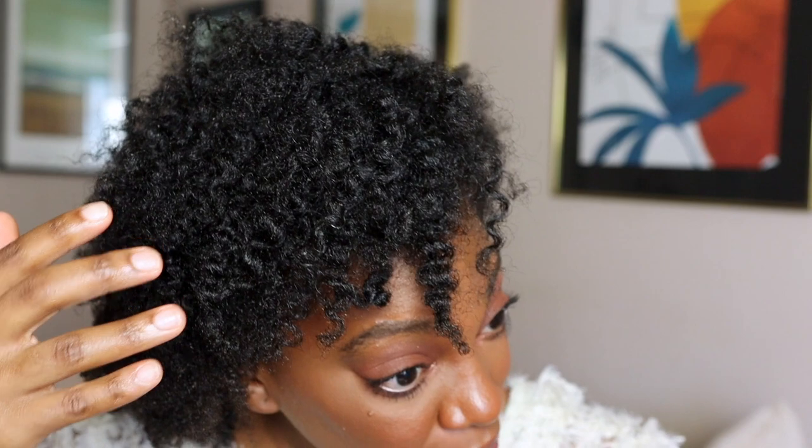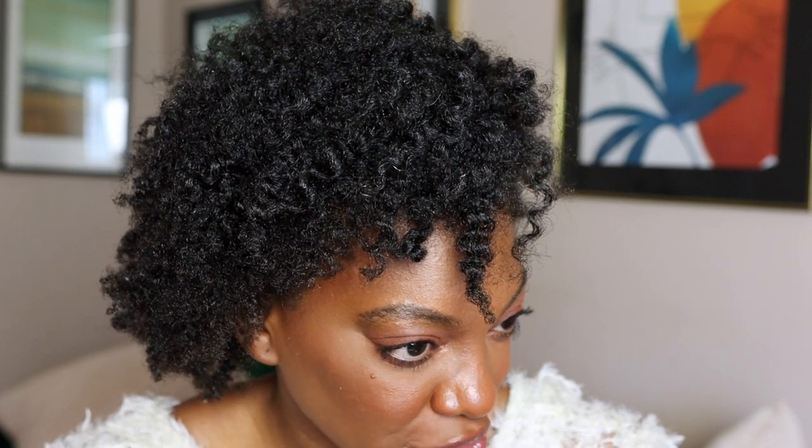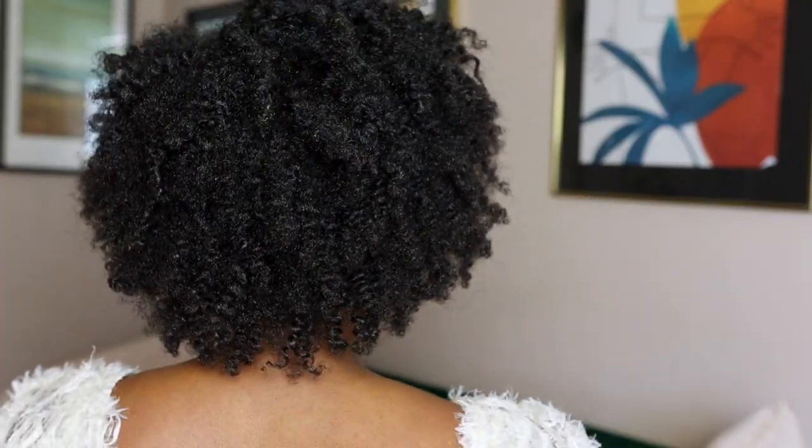And you know what? I don't know if it's the combination of the products I use with the three strand, but I most definitely prefer the way my hair is looking right now. It, for one, looks a bit more fluffy. I don't know how else to describe it, but it just looks fluffy. And I don't know if you can tell, but it's definitely a bit more defined. Like I can just tell just from looking at the screen, you can see more of the curls. Let me try to show y'all the back. This little side profile situation just looks good. It just looks nicely curved, and it just looks defined.